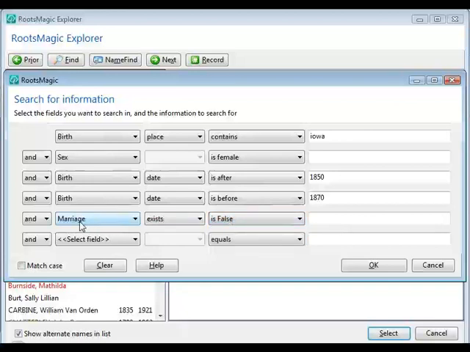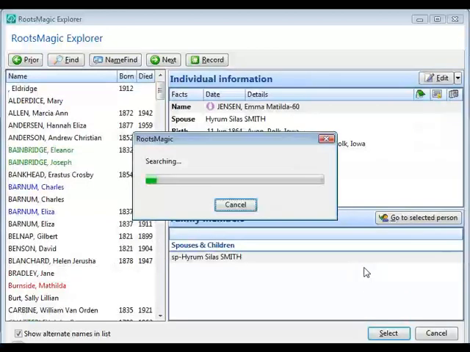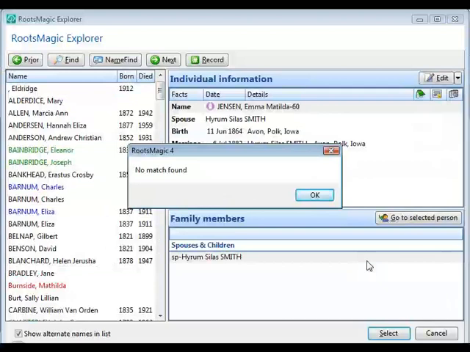We could have said marriage exists or does not exist, but we wanted to try to keep this little list right here fairly compact without a zillion different options. So we basically want exists is false. When I click OK, there are no matches because we have no females born in Iowa between 1850 and 1870 who were not married.